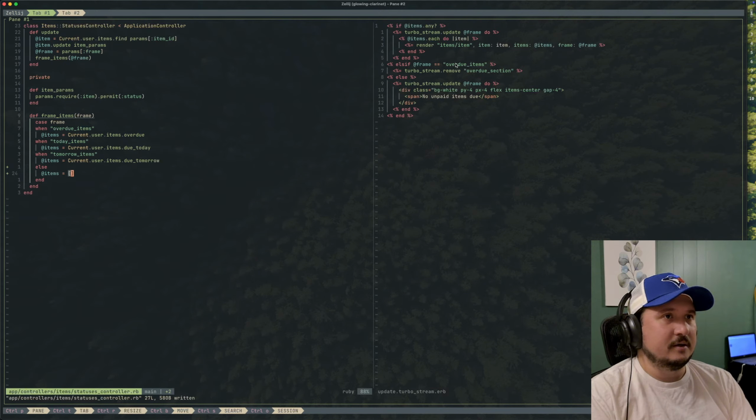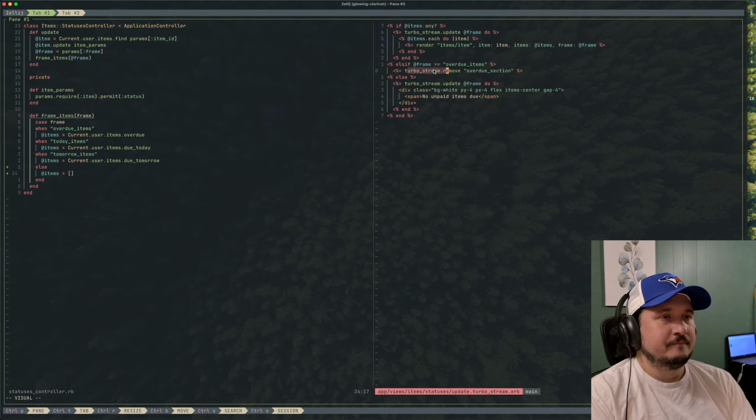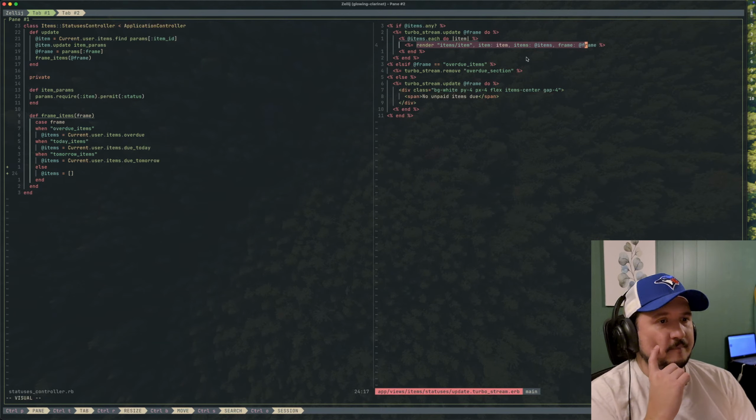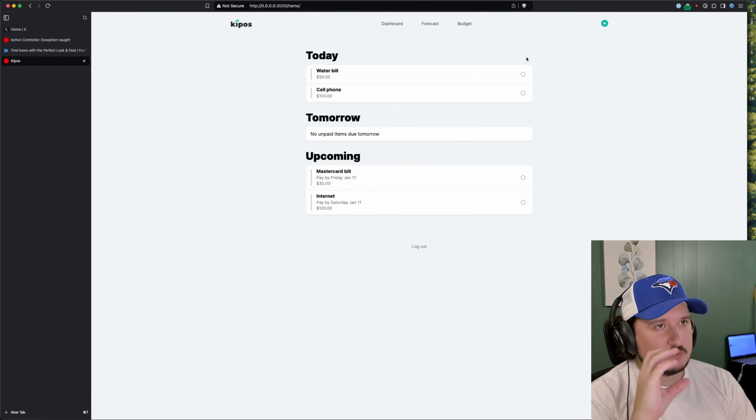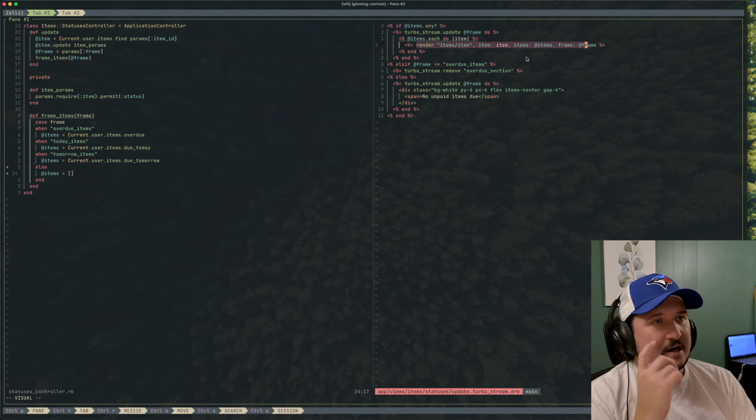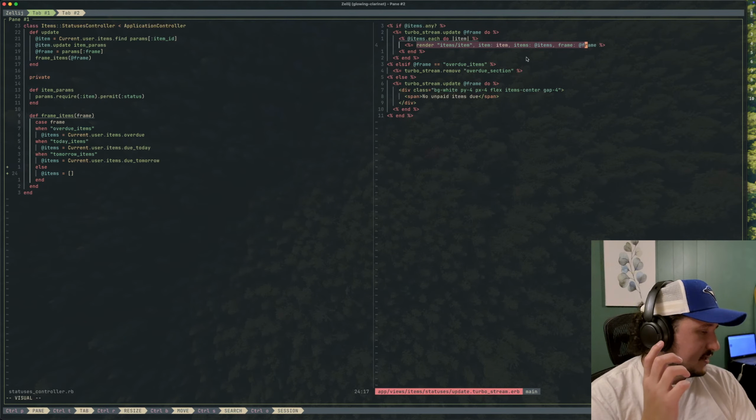That's happening here. It's also happening here because it's reloading all the items and just refreshing that frame with only items that are there. So it's not actually removing it, it's just replacing it with all the items. I don't love the fact that I have to load these items every time.